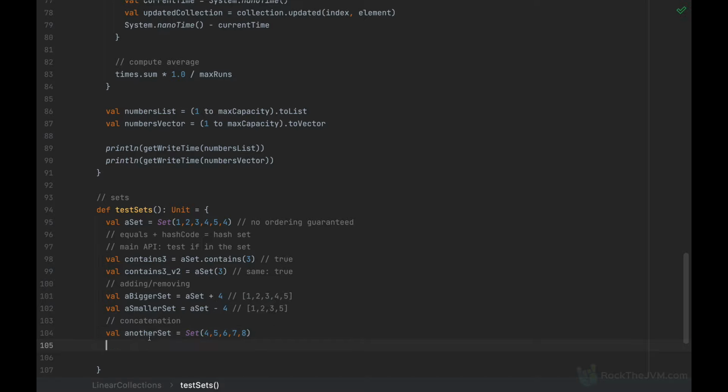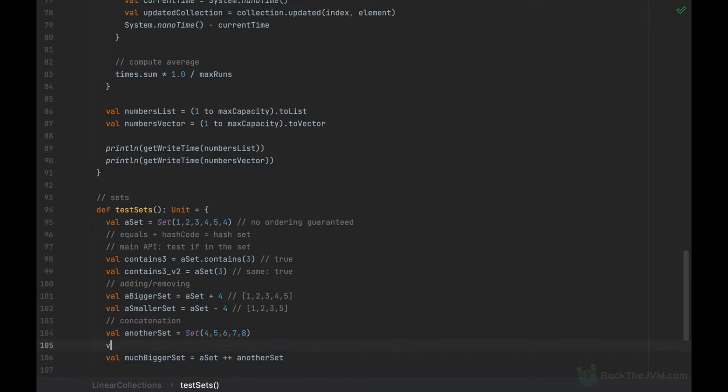And then you can add all of these numbers to the set, much bigger set, as a set plus plus another set. So the same kind of operator that we saw on lists as well. This adds all the contents of the other set to this set, and obviously we'll obtain another set as a result.